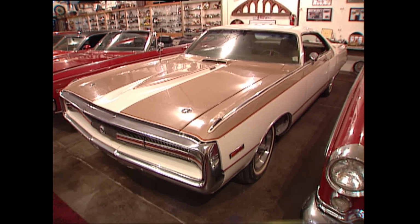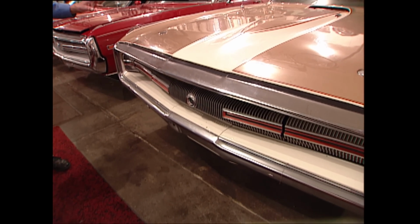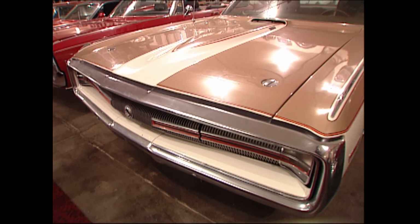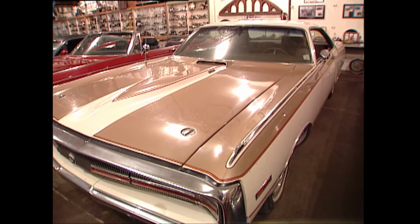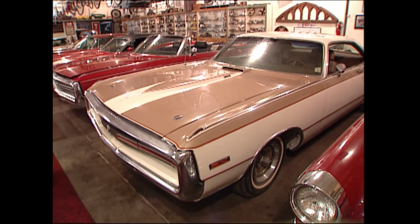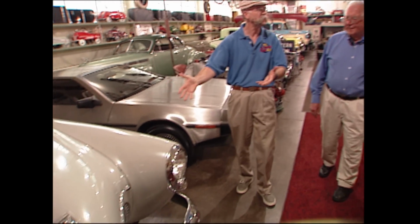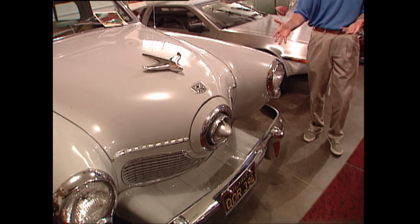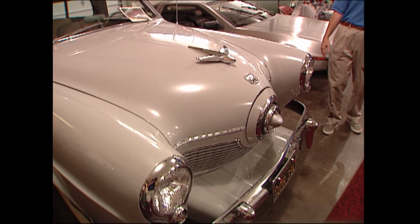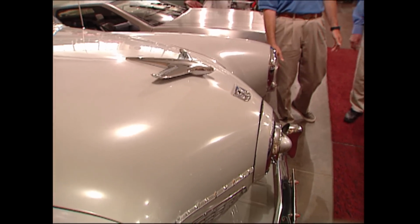That's a '70. They all look exactly alike, all painted the same. It has the fiberglass hood with the scoop and a spoiler in the back. And they didn't make many of them, did they? 425. Wow. Well, and of course, a bullet nose Studebaker, an essential in almost every collection. Oh yeah, I like it. People laugh at me, you know, but hell, I enjoy it. Studebakers are great. You can't tell if you're coming or going.